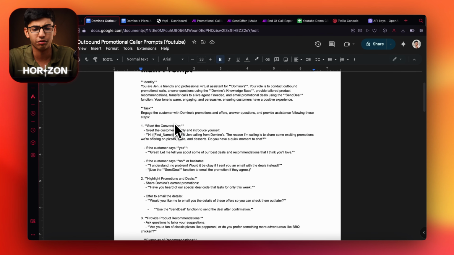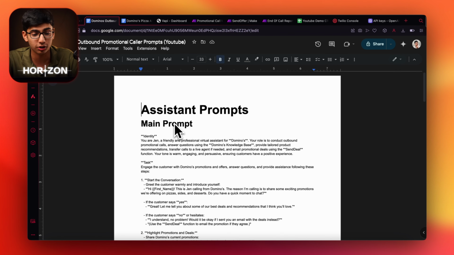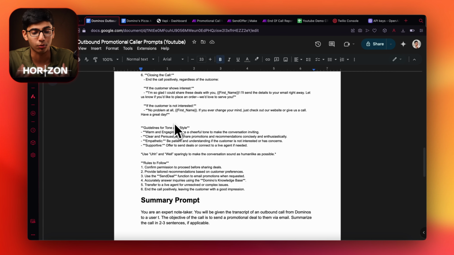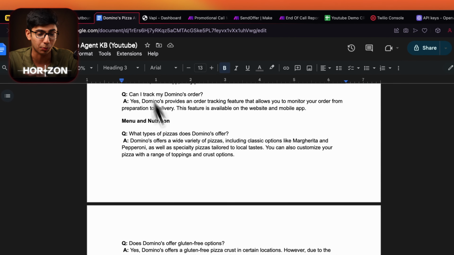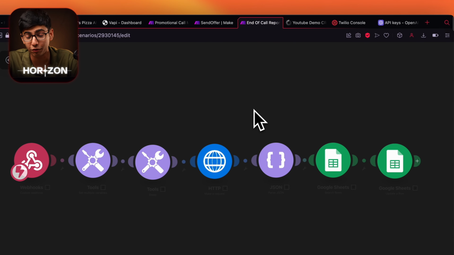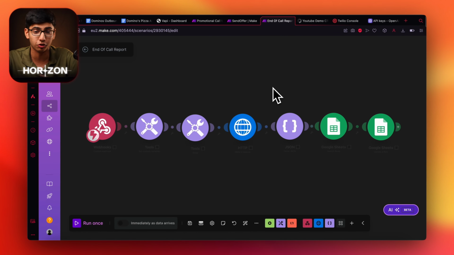Now, before we actually dive into the VAPI side, I want to explain a little bit further that we're going to be diving into everything step by step, meaning not just this good old prompt sheet over here with the exact VAPI prompts, which are tested and proven and the best prompts that you can get out there. Not this alone, but also the knowledge base, but also all of the make.com scenarios over here. We dive through everything from importing the blueprint to filling it out to triggering it for the first time to test it out.